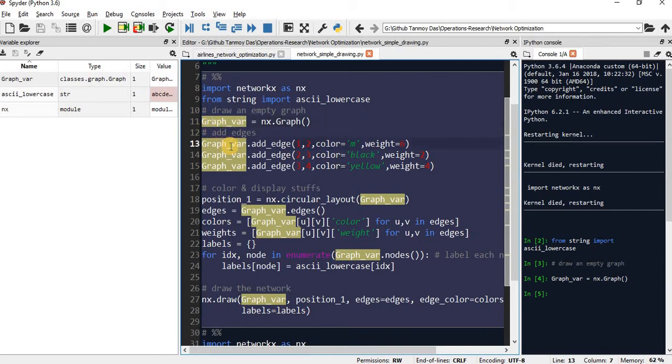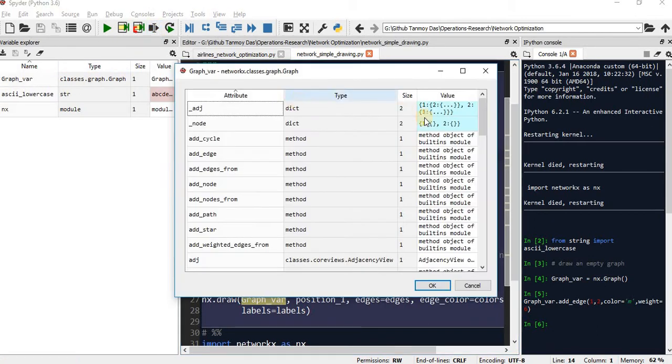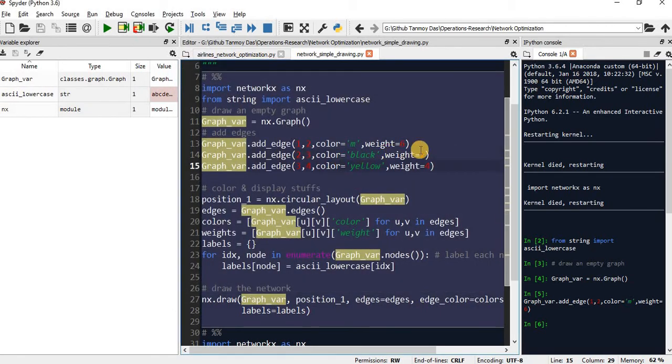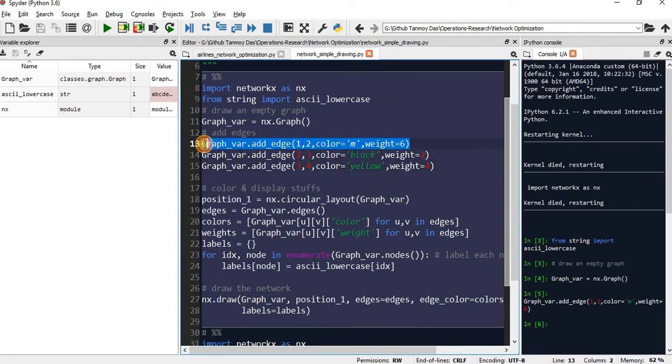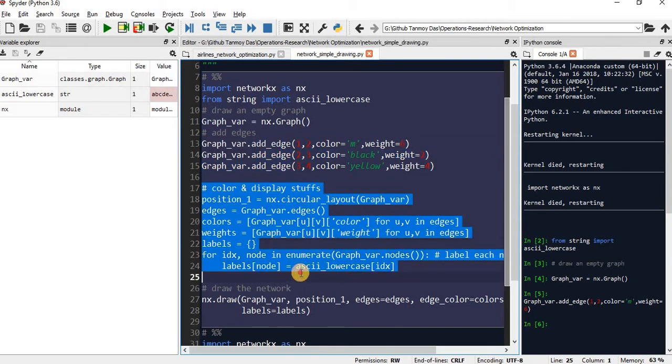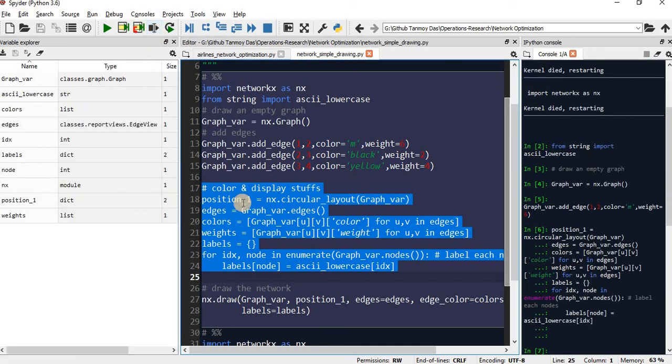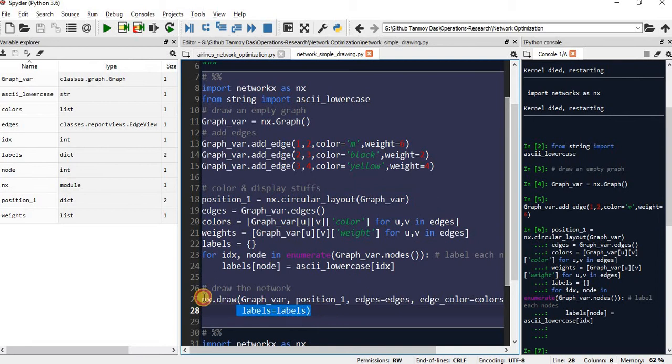After that, if I run this line of code, it will give me this value. We saw earlier that this node value was empty, and now it is not empty because this property is added. Before adding these two lines of code, let me run all other codes, all of those show-off things like color and others. Okay, now I'm going to draw this graph.